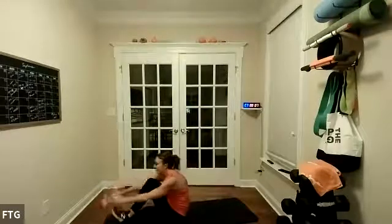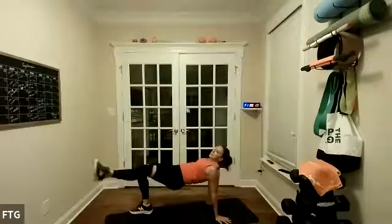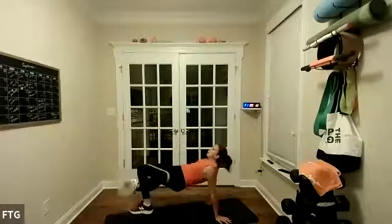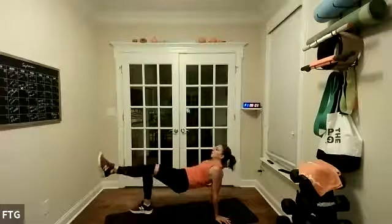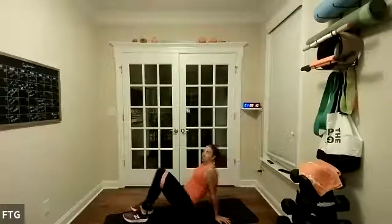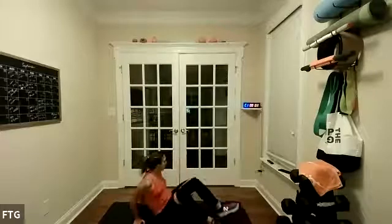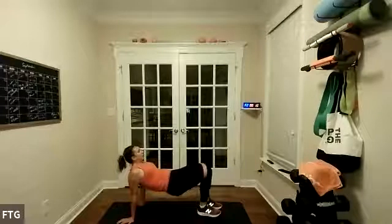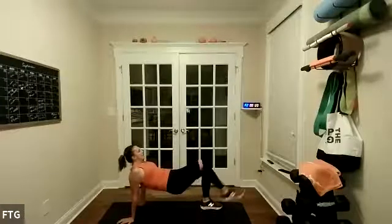Get those glute bands above your knees again. We're in crab hold. We're going to kick one foot out, extend your leg, press open to the side, back to the center and back down. Break. Other side. Go. Press up, extend your leg, lateral. Lateral press, center, bend and down.